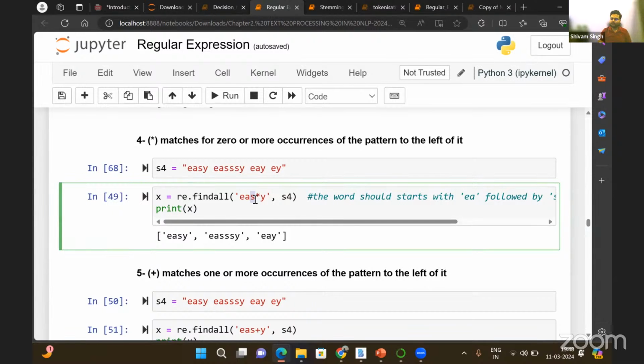It can occur for 0 times, for 1 time, for 2 times, and maybe even for 10 times. So what we are looking for is this S.